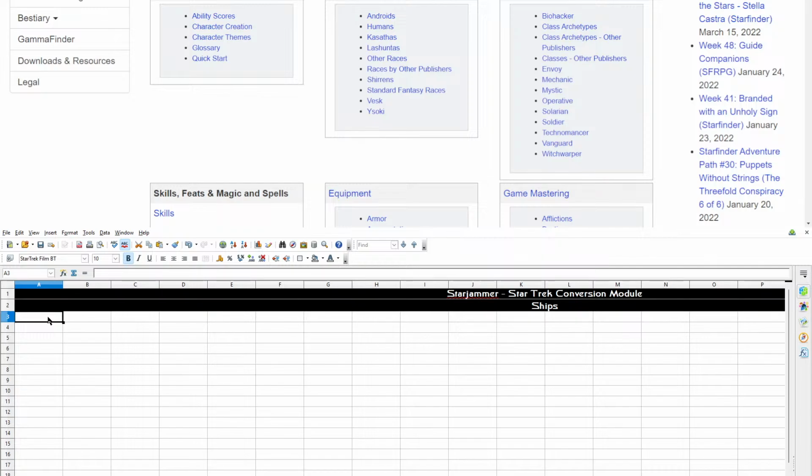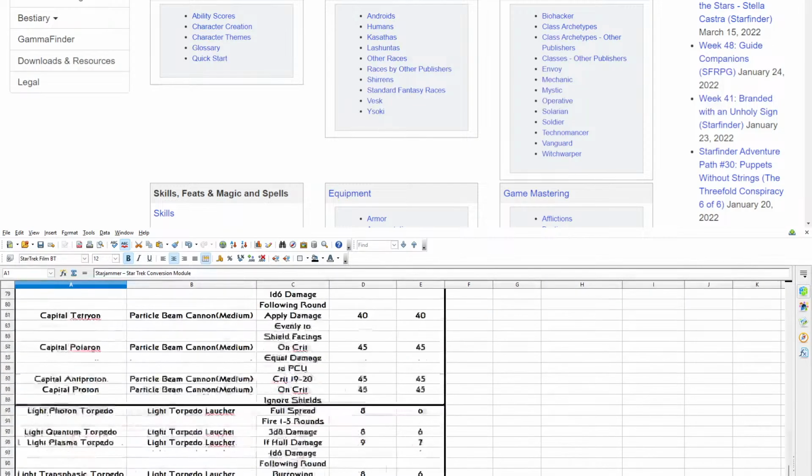Okay, so if we're going to do weapons and armor, here's what we're going to need. We're going to need a column for weapons, and probably another one for armor. So I think we'll do this very similar to how we did the ship weapons.